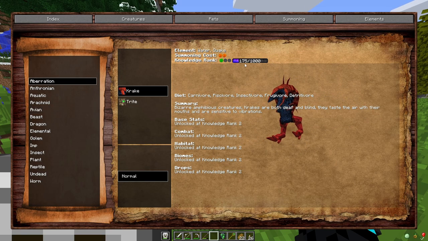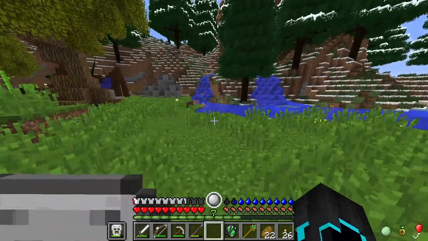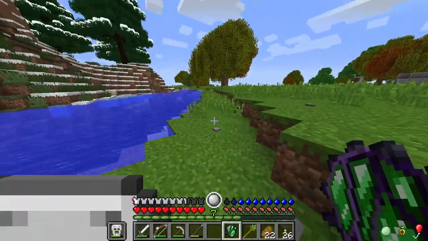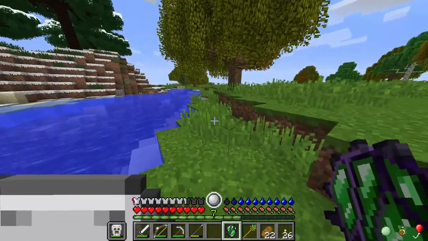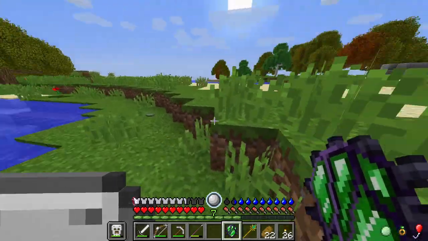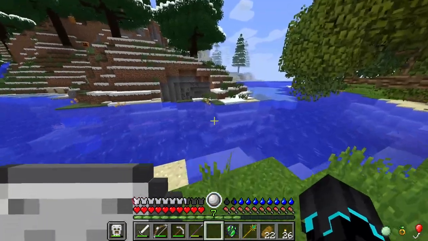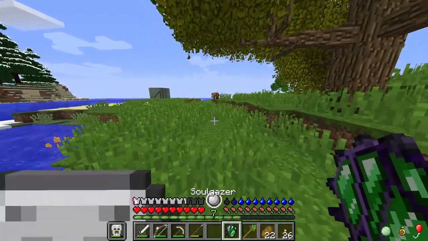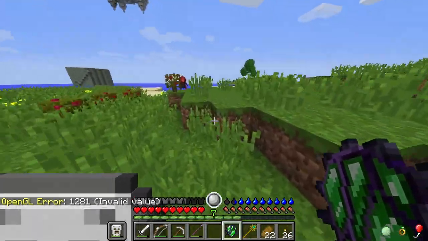But if I take a crake, right, I'm currently at 175. But if I use this on it, I should get it to 275. Then there's a cooldown, then I can do it again, and I can basically up my knowledge that way. If I can find one, that is. Aha! Now, as long as I don't run, we should be fine here.